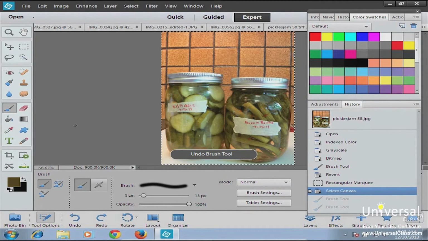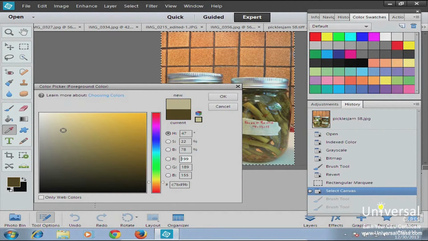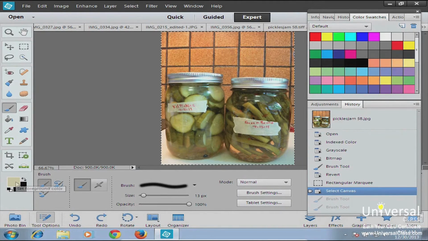One of the best uses of the color swatch panel is to be able to have a color that you're using within your image and be able to go back to it and get exactly that color. If you're using your color picker, you might pick a color like that one right there. Once your color is set, you're going to come over here to your color swatch panel and you're going to click on this, and that's your new swatch button, and it says create new color swatch of foreground color.